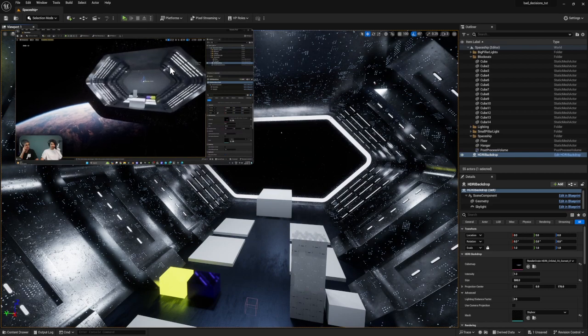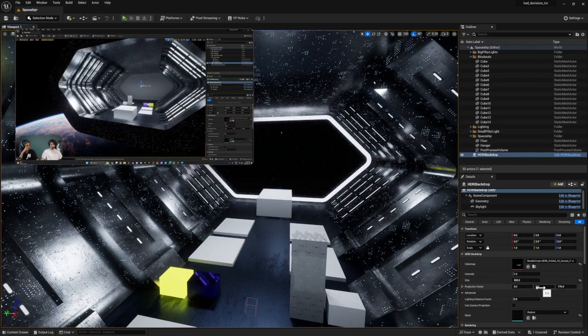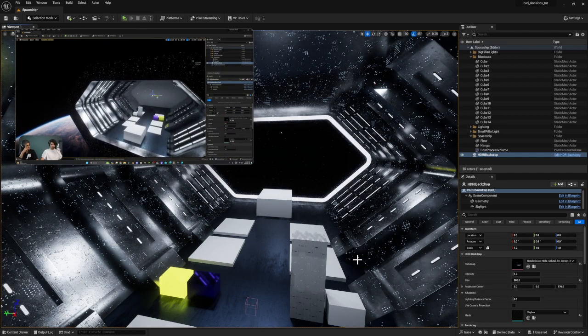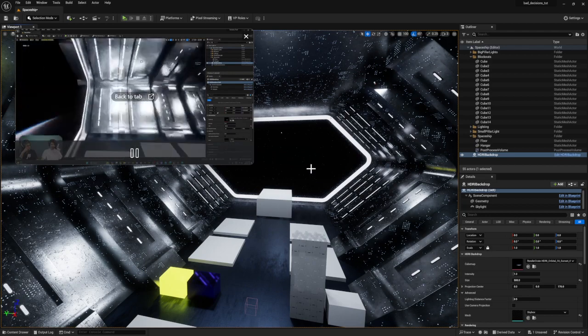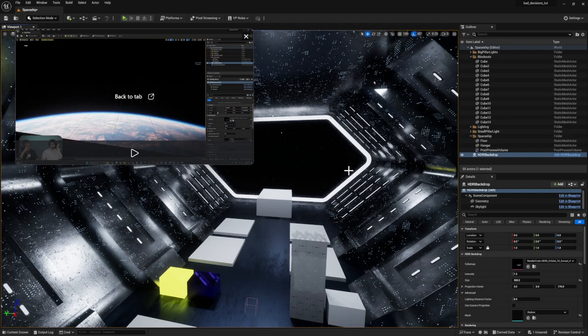We need to rotate it. How do we do it? Well, as soon as we've got HDRI selected, we're going to hit E and rotate it on this axis and bring it to the front side.